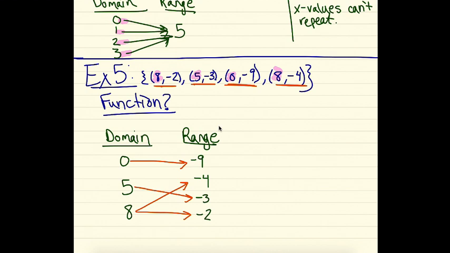Notice how my 8 has 2 arrows coming off of it, going to 2 different numbers in my range column. Because of that, this is not a function. So we would say no, this is not a function. My x value of 8 is paired with 2 different y values.